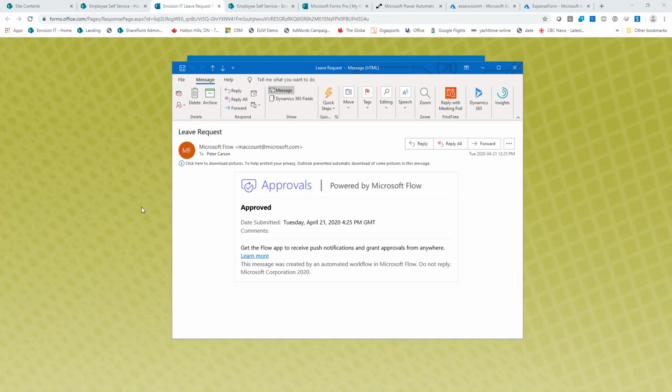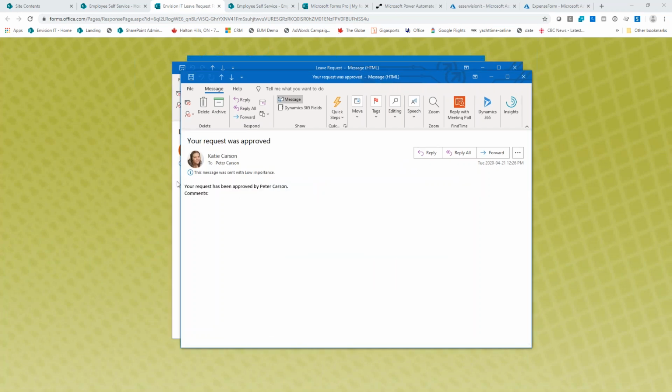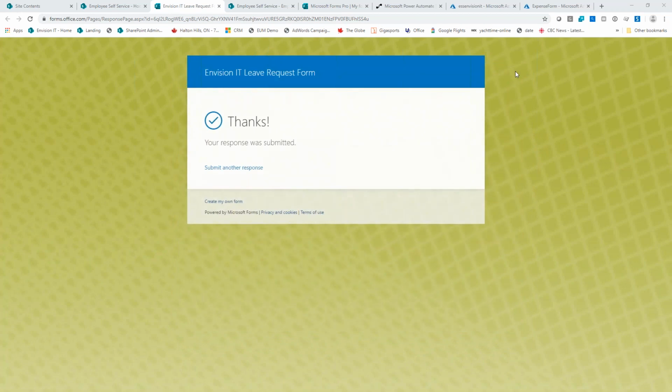And the workflow actually just sent me another email here saying, hey, your request was approved. And if I'd put comments in the other one, which I probably should have just to demonstrate it, they would show up in this email here. And we have complete control. I mean, we can make those emails much richer in terms of what they present through there. Okay, so let's have a look what's happening under the hood as part of that.